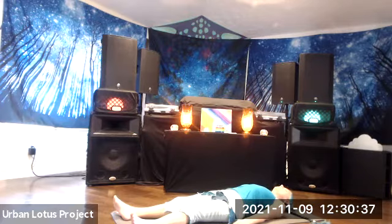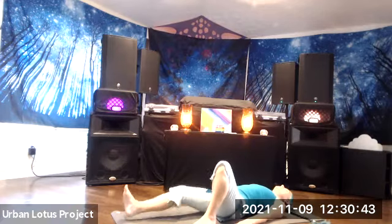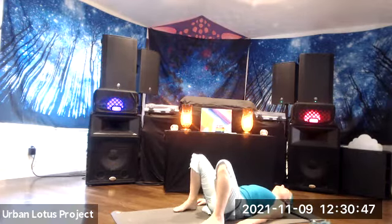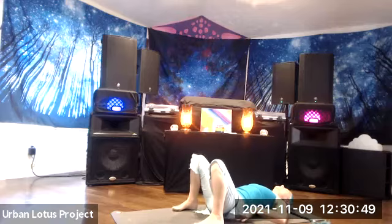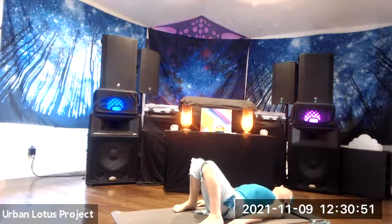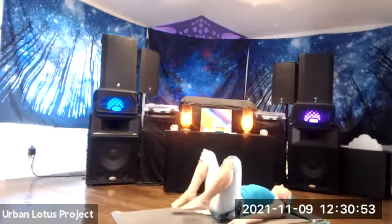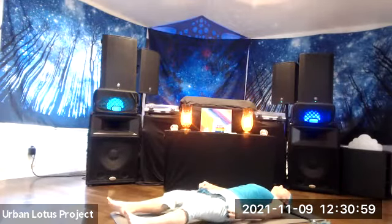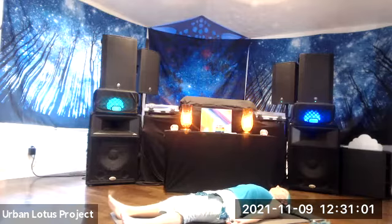Check in with the lower back here. If your back feels great, flat on the back, that's good. If your lower back is bothering you, you can always bring the knees pointing up to the sky. That helps relieve the pressure on the lower back a little bit. Or perhaps you'd like to bring the legs into easy pose. Wherever you are, close your eyes and settle into your mat.